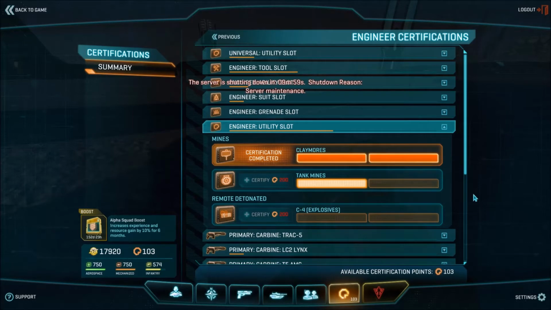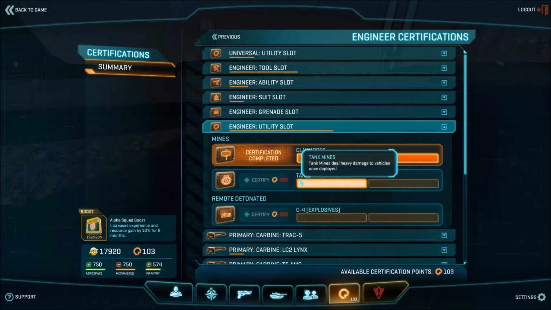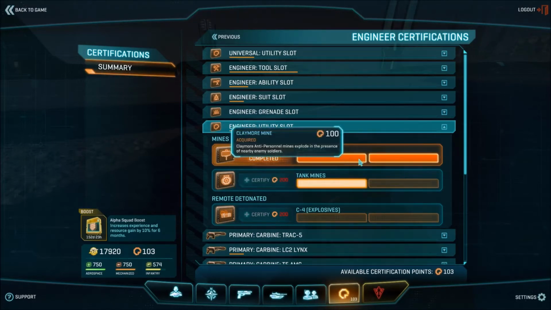So here we are on the certification screen with the warning telling me to go off. Anyways, the only other class capable of carrying mines is Infiltrator, and they only get claymores for an increased certification price over these. So why do I have a setup like this at the moment? Because you get 2 anti-tank mines for burning this 1 point. And to get 2 claymores you need to get both of these.